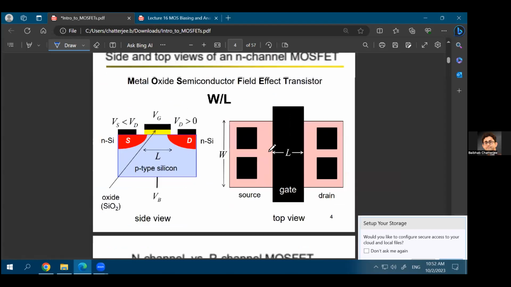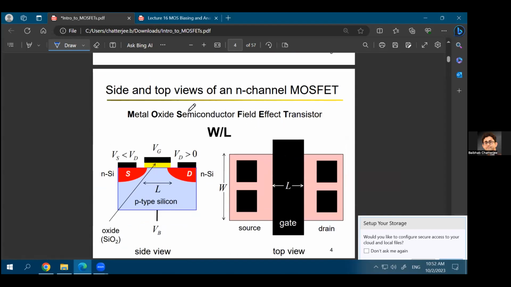All right, now how does this device look like? How does the metal oxide semiconductor field effect transistor look like? You'll build this transistor on a wafer or using a bulk semiconductor that we already talked about, that you need a large platform on top of which you'll build multiple devices. The device actually looks only like this much, that you have a source, you have a drain, and you have a gate. And we'll come to that. What does source mean? What does drain mean? And what does gate mean? But let's say you have these three terminals: source, drain, and gate.